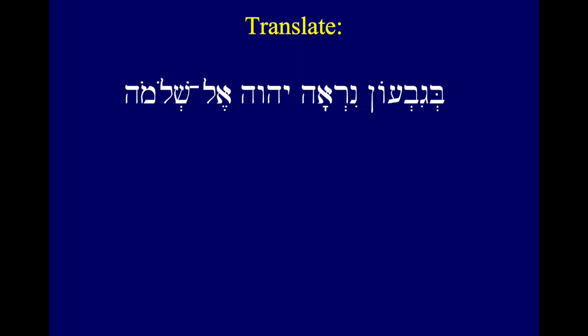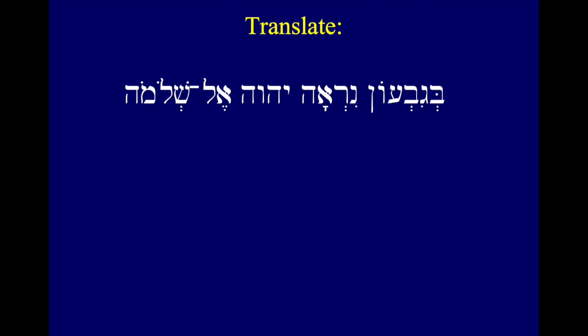So we have a ba on the front here of this phrase. I'm just looking at the first word there, ba. So in, and then Givon. So Gibeon, it's a place in Israel. So Begivon. Nir'ah. This is our root ra'ah, which means to see. Nir'ah has a zip ending. I know it's a qamets, but it's a zip ending because the qamets is part of the root. The root is resh aleph hey, to see.